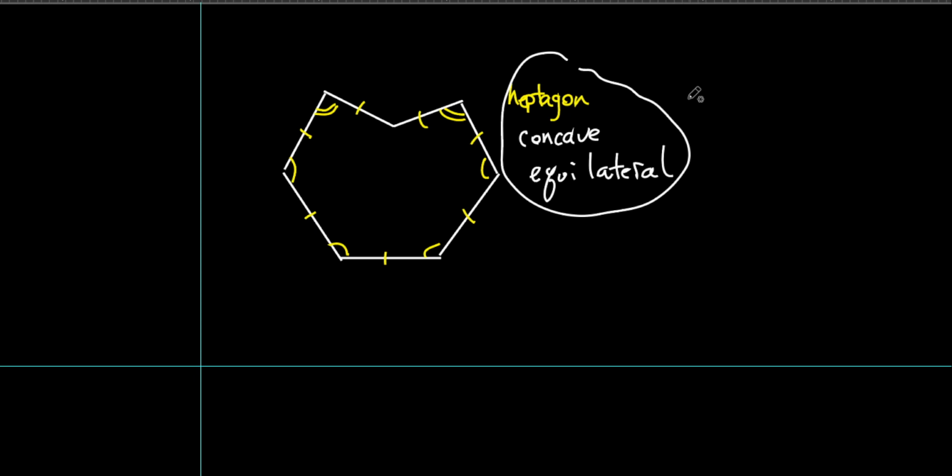So let's take a look at this. Could this be a stop sign? Yes, because look at the sides. They're all the same, aren't they? So that's equilateral. And all the angles are equal, so it's equiangular. So it's both equilateral and equiangular, so it must be what? Regular. Now, the answer in the book just says regular. All right, but you could also put equilateral, equiangular, and you can also put regular. Is it concave or convex? It's convex, because if I extend the sides, none of the sides will go through that polygon.